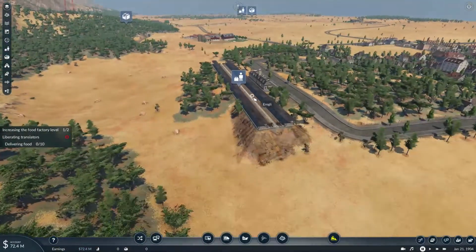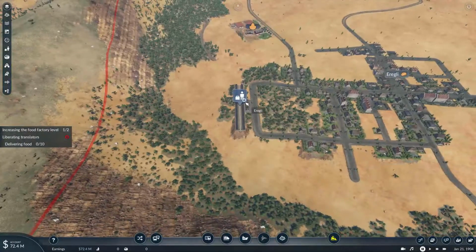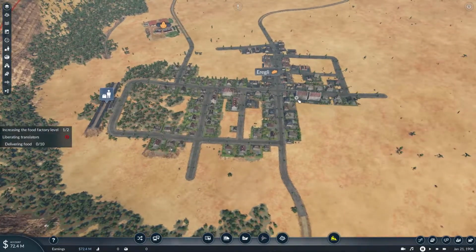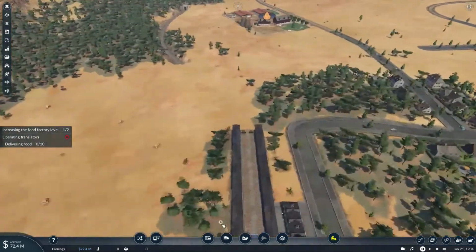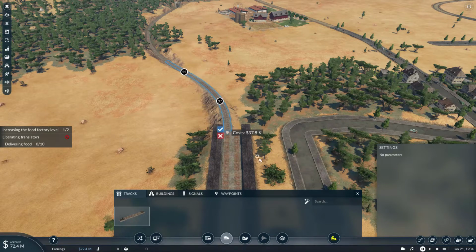And since this station will basically only be dropping off passengers, since the only commodity this city needs is just food, it won't be too much of a hassle just to leave the station as it is.